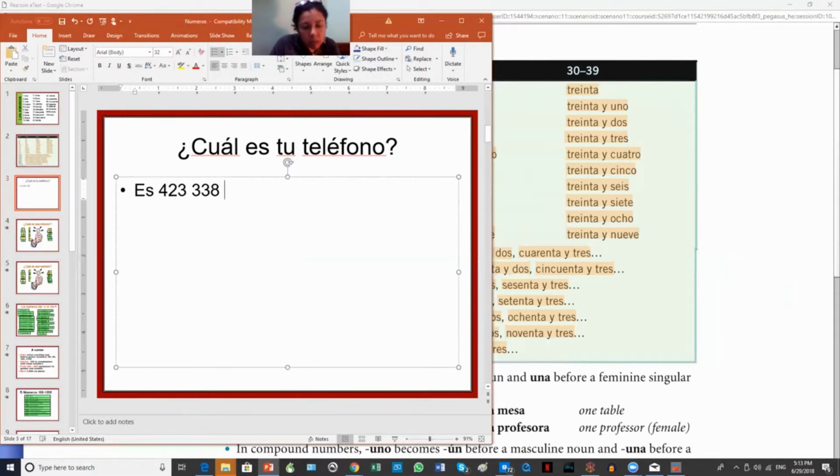And a short way to answer is 423-338-7902. Notice that I say this one alone and these two together. That's how we do it in español. 423-338-7902. The last two are 4 digits there, and so we divide them 2 by 2. See? We don't do that for when we're expressing the years. We don't split them, but numbers, we do split them.